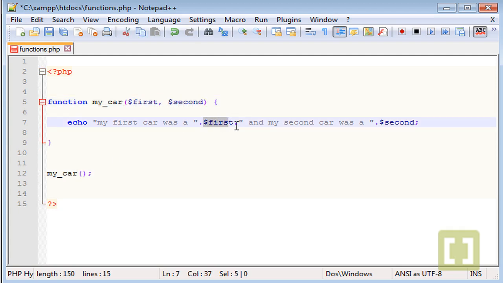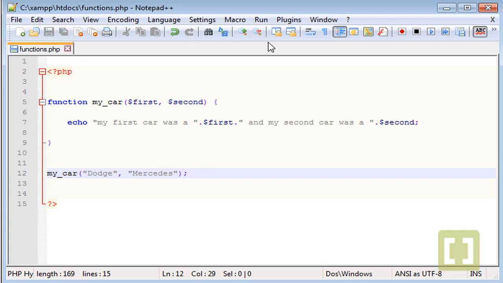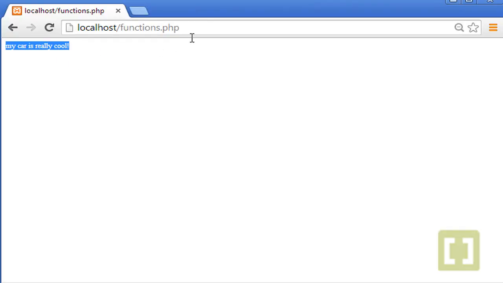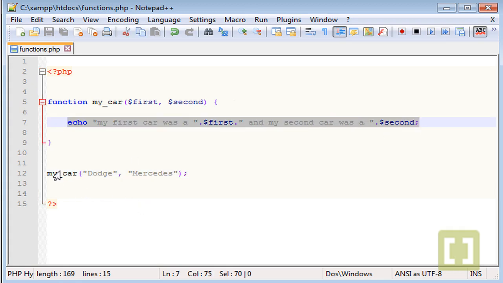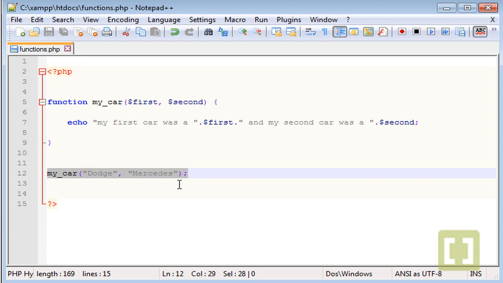So this will refer to this, and I'm going to call it here, between double quotes, Dodge, and then Mercedes. If you run this, there it is. My first car was a Dodge and my second car was a Mercedes. So basically you give parameters that you can later use inside the function, and then you can give any value to those arguments or variables when you call the function, between the parentheses.